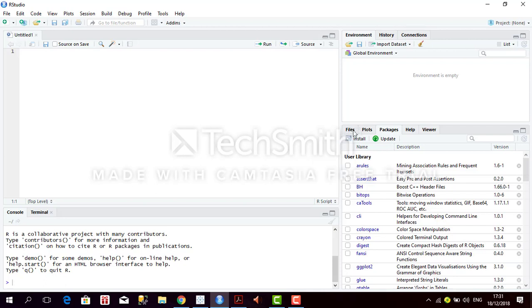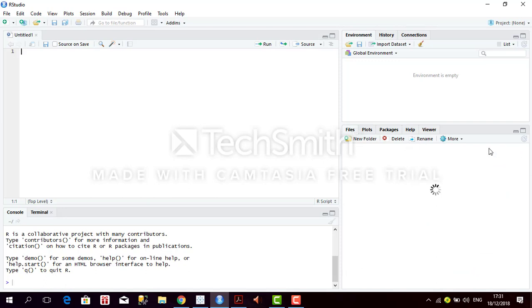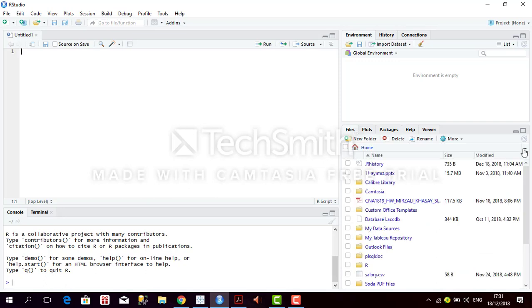We click files and after that we choose this one, because we must enter data to RStudio. After that we can work on the data.